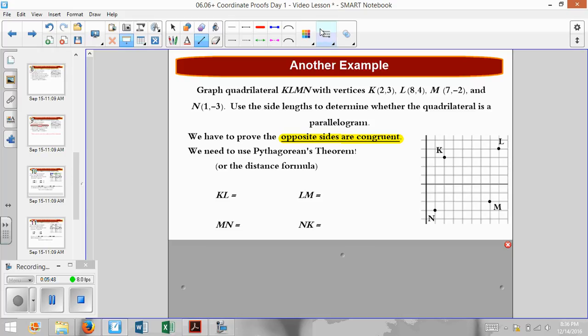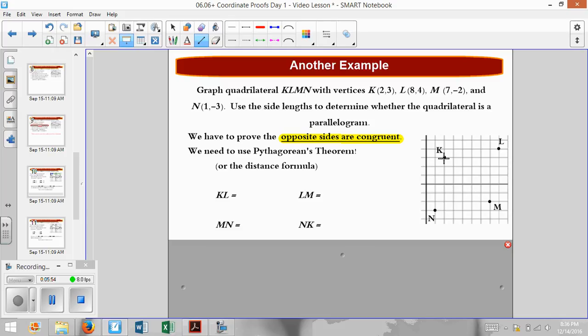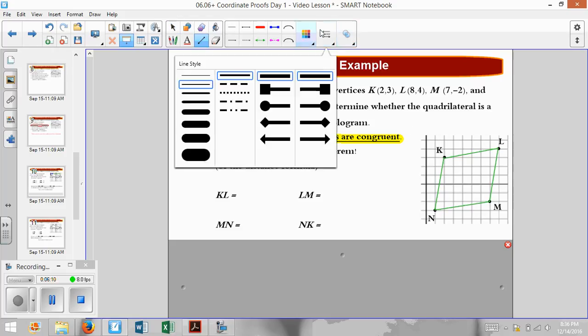And I actually like to always connect them as well, because then I can see if it does in fact look like that shape. Oh, I guess we're still on green here. Being festive here. Okay, so I look at it and yeah, it looks like a parallelogram. Let's see. So I'm going to draw in my little triangles.